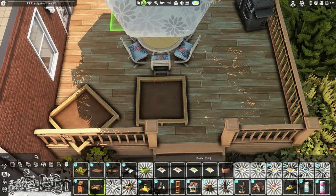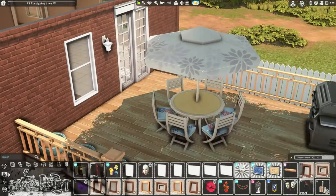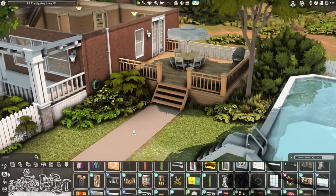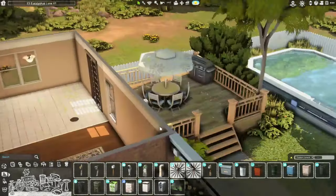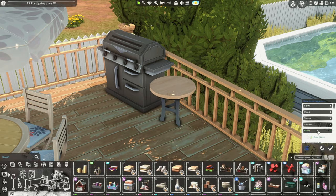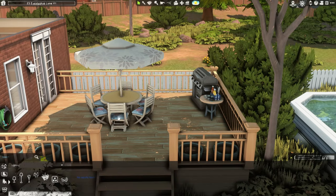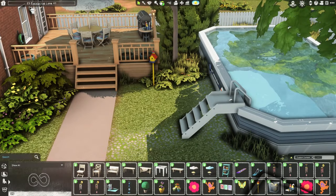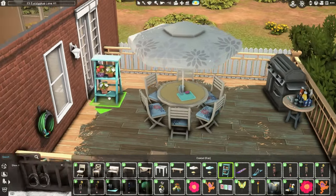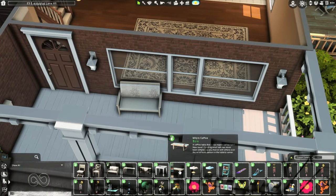And then you saw I did the pool thing, and I'm pretty sure I've done this before. If I haven't done it in a build for the channel, I've definitely done it just for myself in gameplay and houses I built, where I make the pool look as if it's one of those hard side pools that you get from the store. They can buy and set up, instead of an in-ground pool, because in-ground pools are really expensive. The pools you can buy in stores are expensive, but not as expensive as in-ground, so it's more of an affordable option for some people.